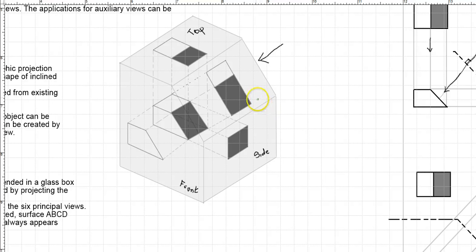And this will be called as what? The auxiliary view. So that's what we are going to learn in this chapter, is how to draw different types of auxiliary views using the folding line technique.